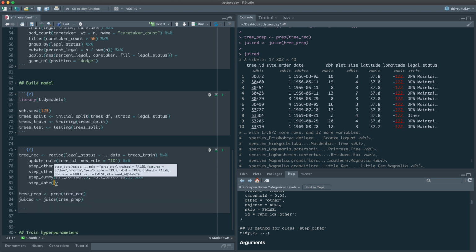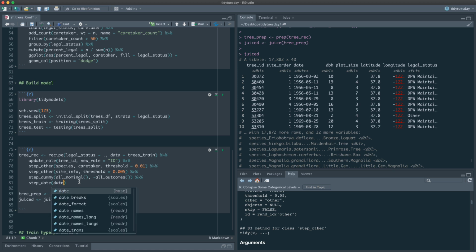So I'm gonna use a function called step_date, which takes the date. This column is called date, so that's why I'm passing it here. And then I'm gonna say, make some new features for me. Actually, only make one new feature. I could do a bunch, like month. Were trees that were planted in March different than trees that were planted in July? No, that's silly, I'm not going to do that. I'm only going to do year because these are trees that grow kind of slowly.